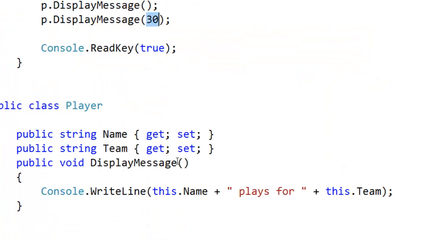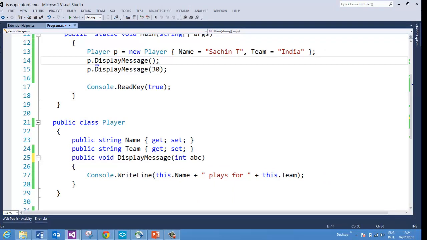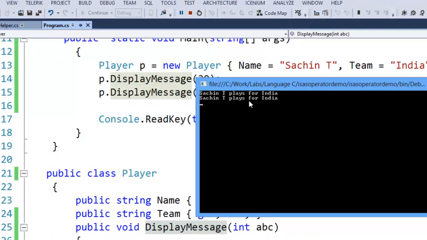So let us add an integer parameter here, and we pass some integer 30. Now the definition of both the member method and extension method is the same, so we expect only the member method to get executed. So run it, and you see that you are getting the message exactly the same.